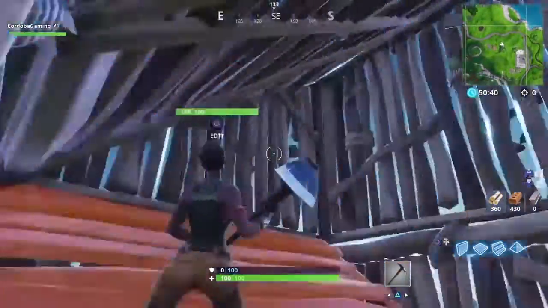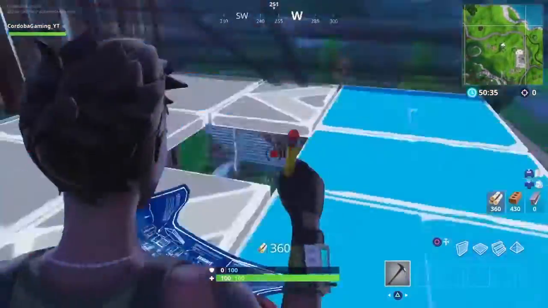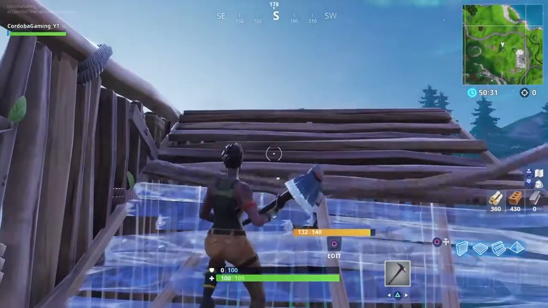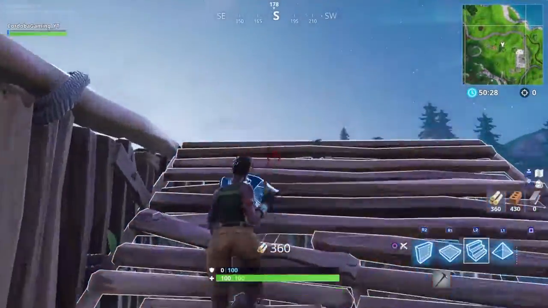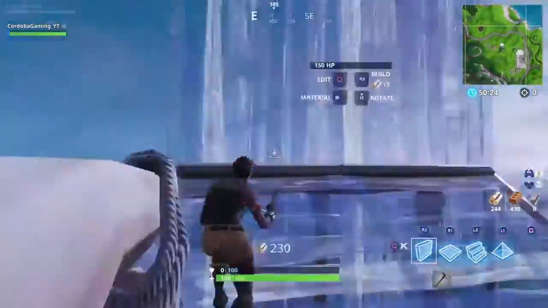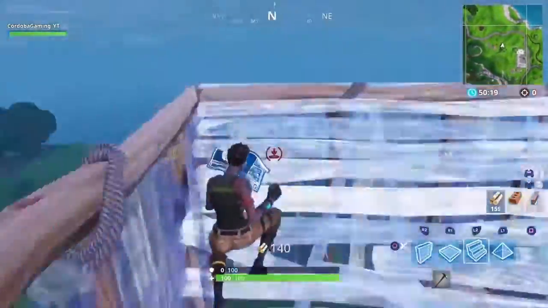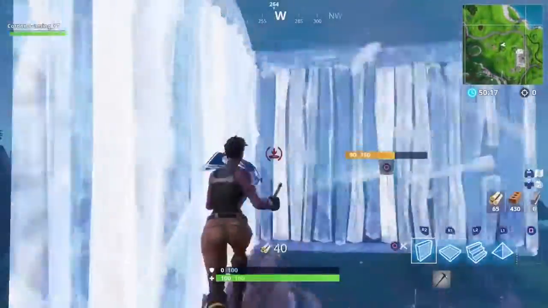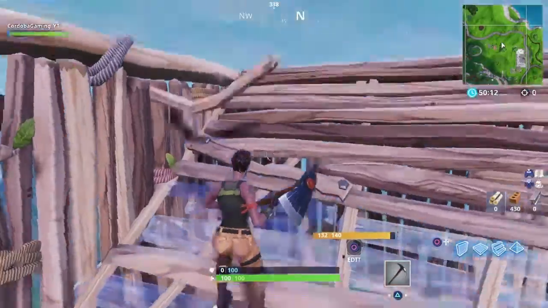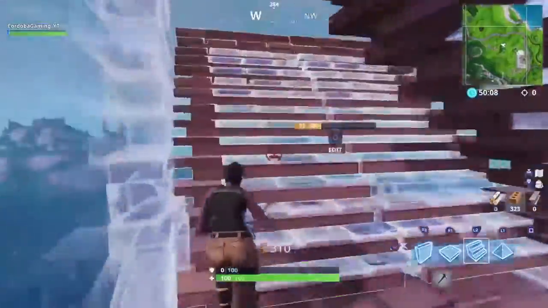Then I do it again. Wall, ramp. That's all I'm doing. It's less mats. You're basically not putting the floor down, because for the other ones I put the floor down. For these 90s, I'm not doing the floor. But for this one, since you're jumping almost immediately, you'll start doing this. Watch. Oh wow, I'm a bot.